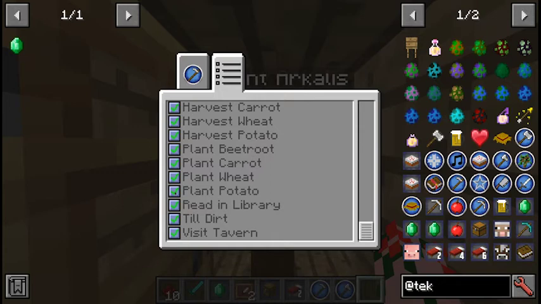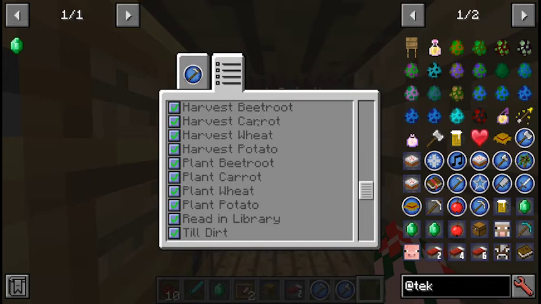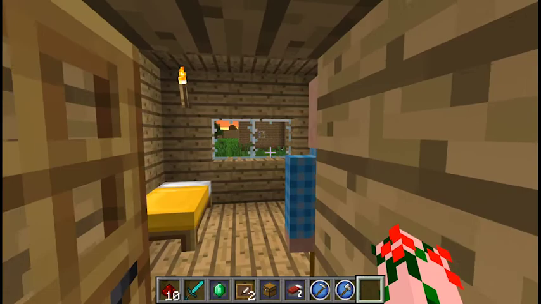And you can modify these things. So he can also craft himself a wooden hoe to work with if he has resources, and gather sugarcane. He can also visit the tavern, read books in the library, and till dirt. Now, let's say I don't want him to do these beetroots. So I'm going to say, don't plant beetroots, and he will understand it.